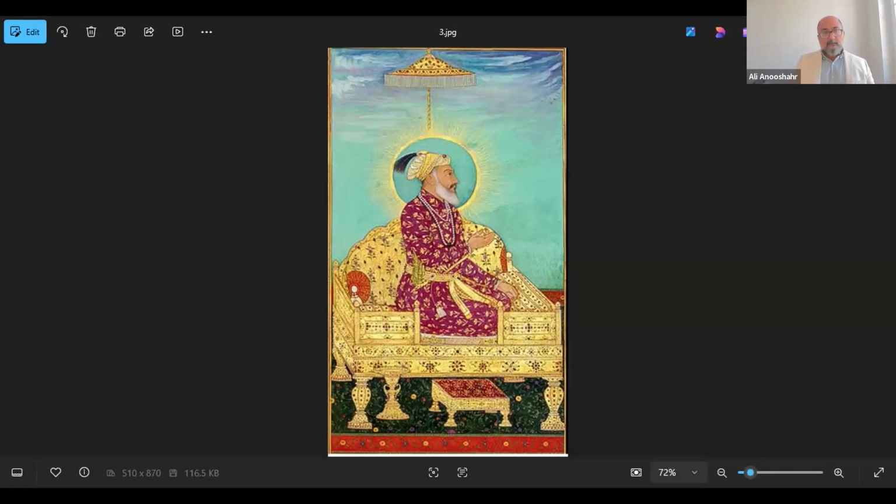And what was the point of this? Why did the Mughals do this? Well, it's probably self-explanatory in that if the emperor is making claims to divinity, part of that should be reflected in this aspect as well. One aspect is justice. The emperor has to bring justice to the people because that's what God wants him to do. He needs to bring security. He needs to bring some level of prosperity.